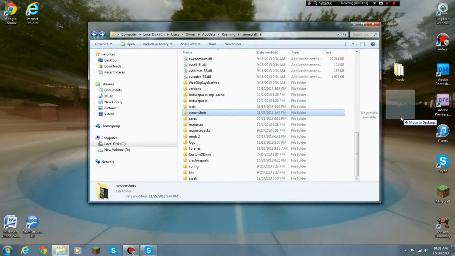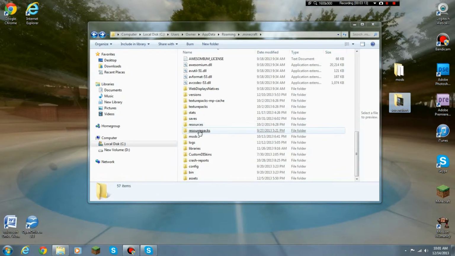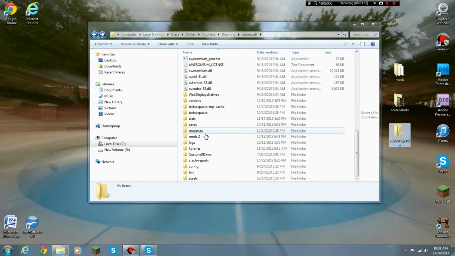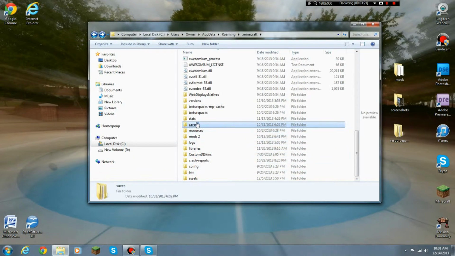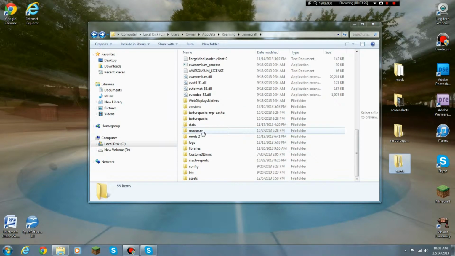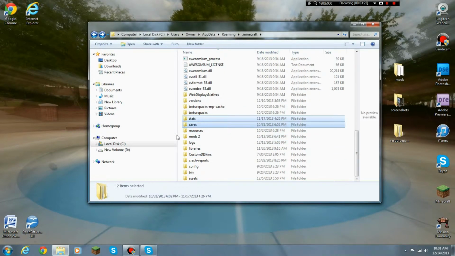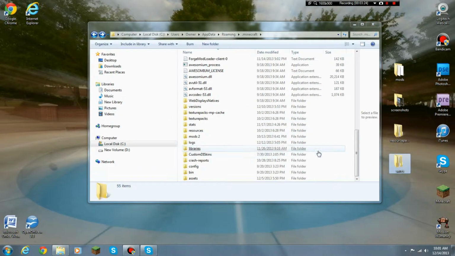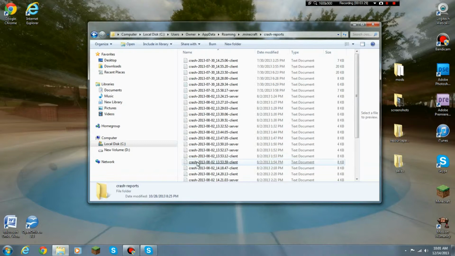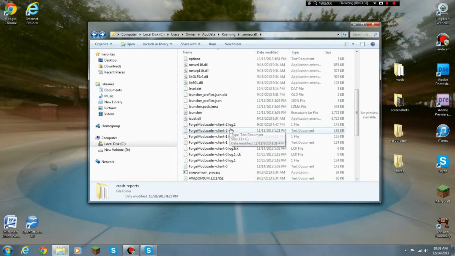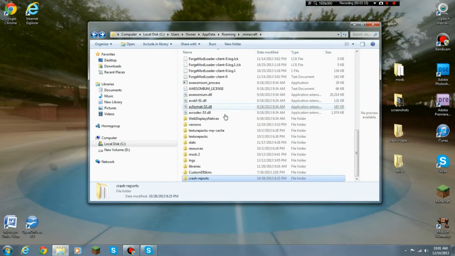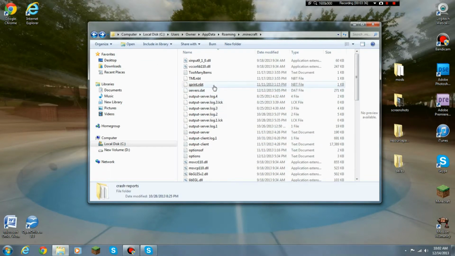I don't need that. Stats, I don't think I really need, because they're saved per world. I'm going to want to keep my screenshots, my resource packs, and my saves. Oh, don't want to click on that. Sorry. So there we go. I think that's almost it. I don't think I need all these. I crashed a lot before. But that's pretty much all I need, I think.